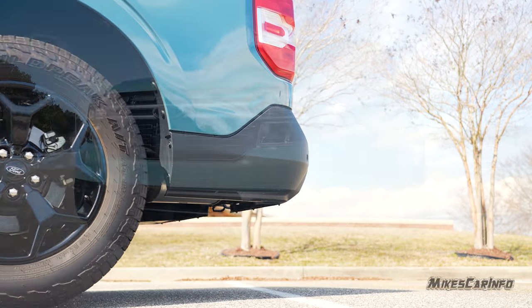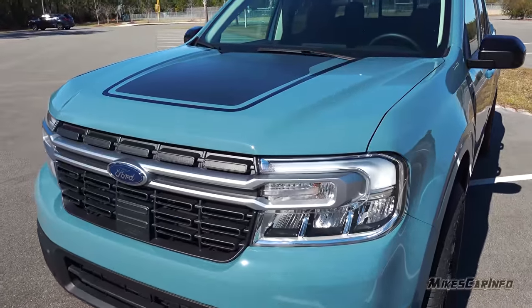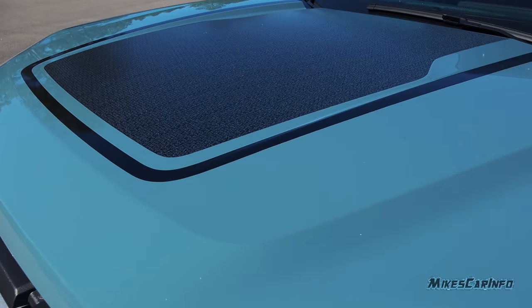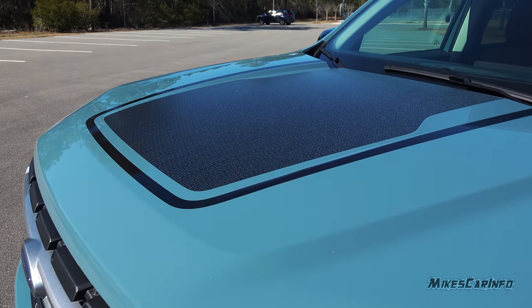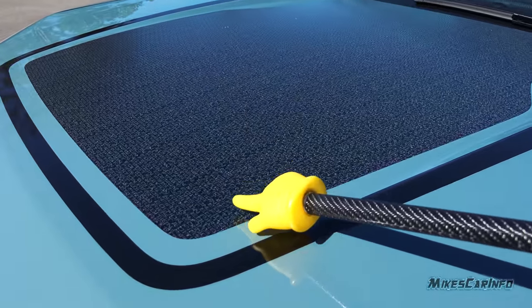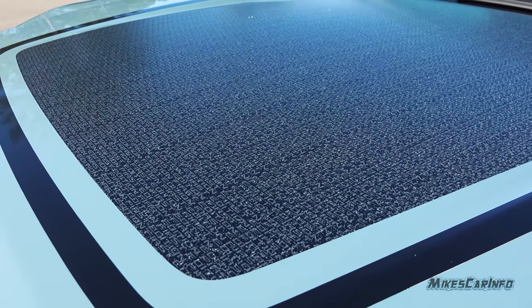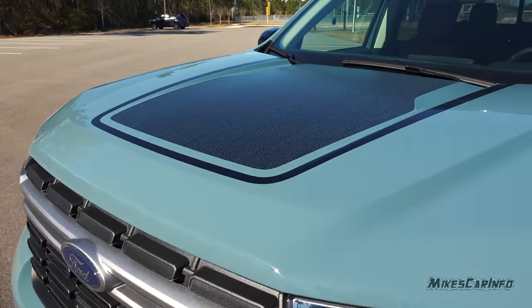The name of this color is Area 51, which is an interesting name, and it's an interesting color. Looks pretty cool. There's also this decal here on the hood, which from a distance, you might think it's carbon fiber or something like that. But this outer line is just regular black. But this right here, if you look very closely, it says first edition, which is pretty neat. Kind of has it repeated throughout the entire decal.